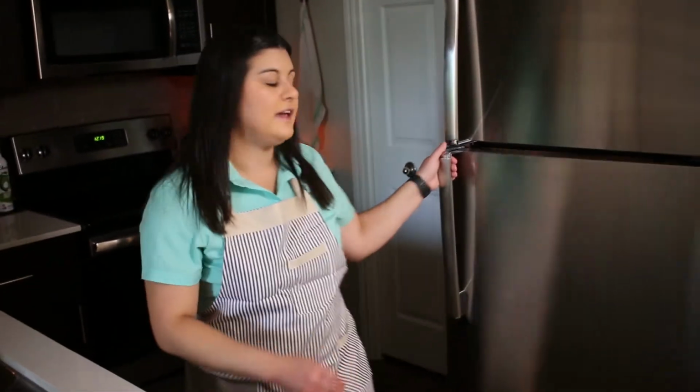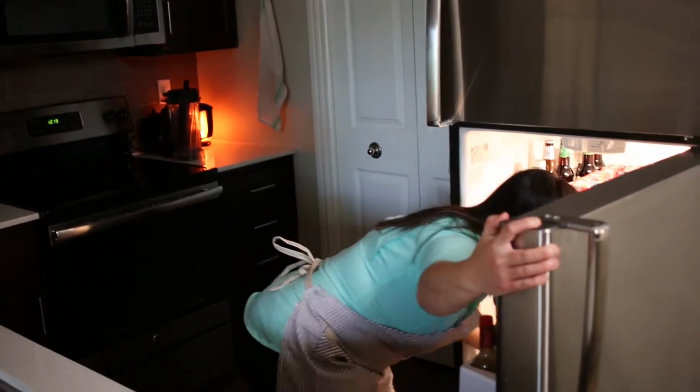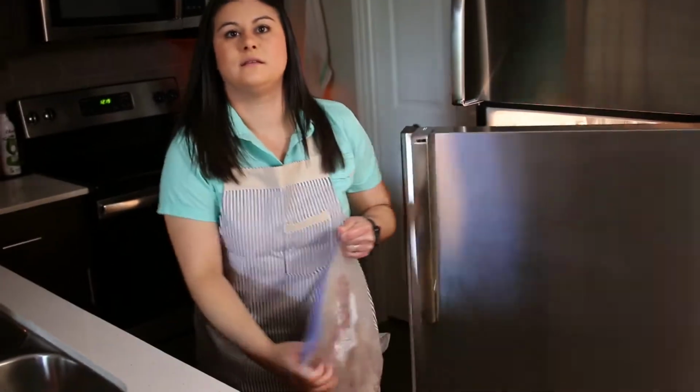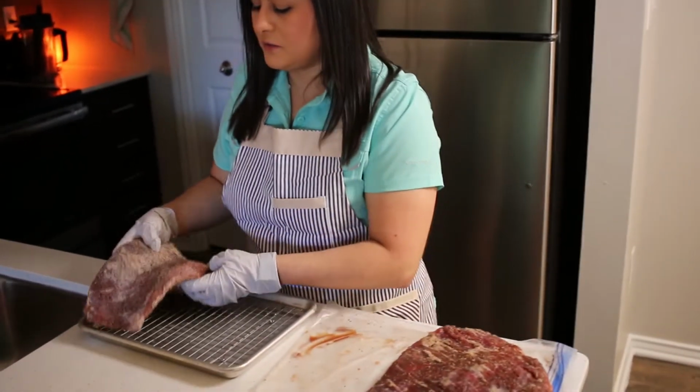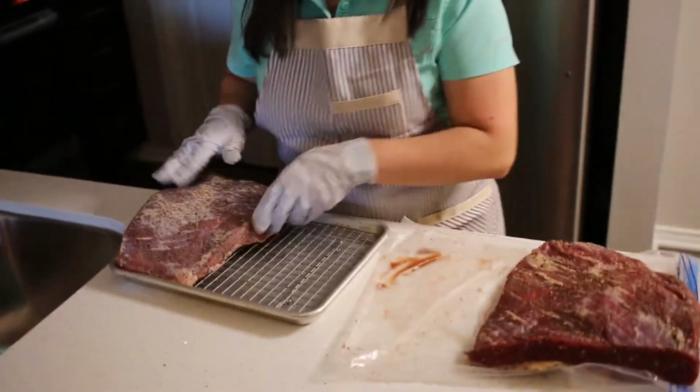Our brisket has been seasoning overnight. We'll go ahead and take it out of the refrigerator and set it on the counter while our smoker preheats. I'm gonna go ahead and put it on a rack so it can make cleanup easier.